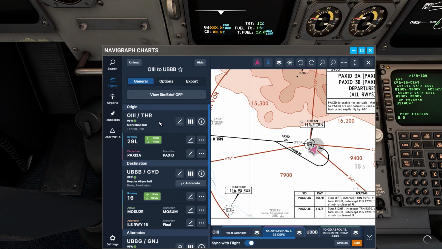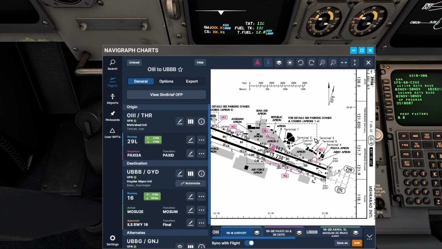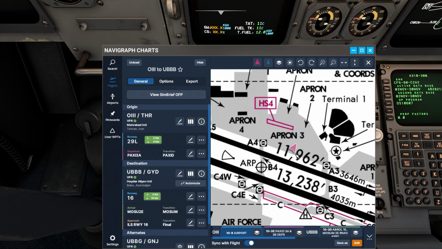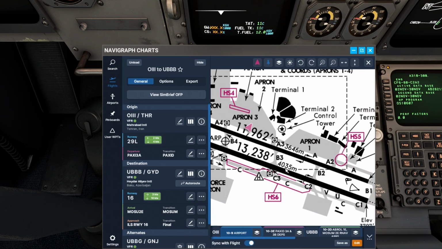And airport briefing, airport charts, if I can get them. It's not zooming in, yeah. Here we are, airport charts, 3646 meters. Actually, we're going to be using this 4035 meters.